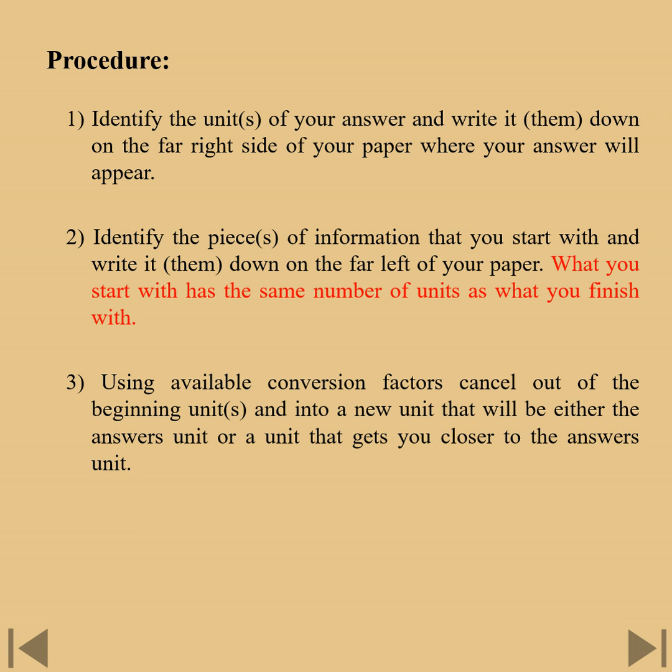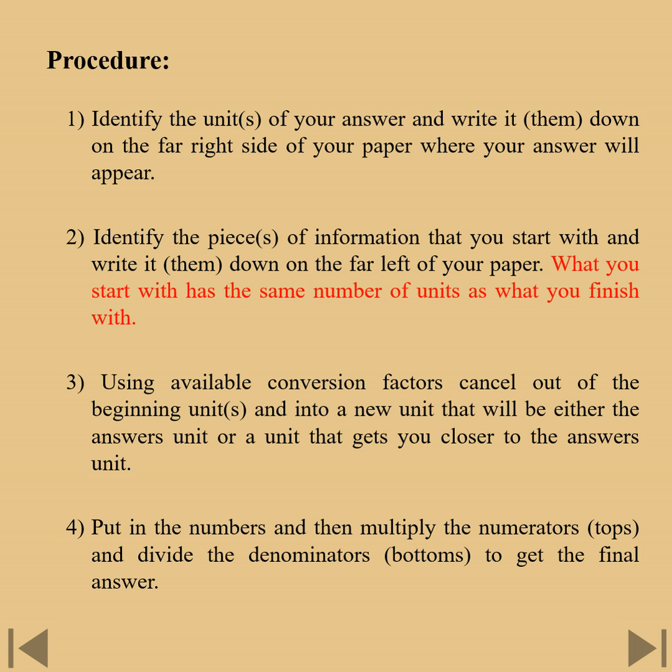I recommend that we wait till step 4, the very end, to put in the numbers. The reason for this is we don't want to be thinking about the numbers. The numbers will fool you, the units will not. So we should be thinking completely about the units. Once we have the numbers in, multiply the tops, divide the bottoms.